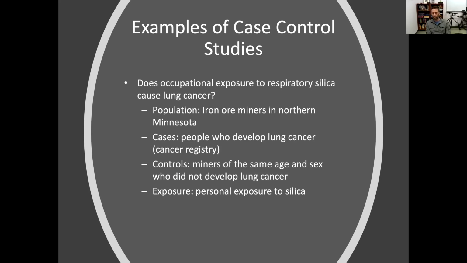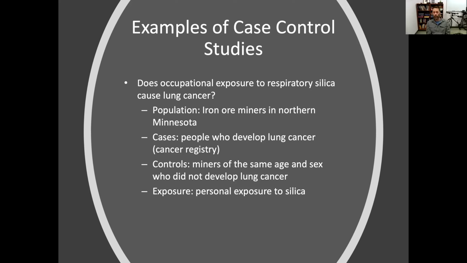So now what we needed to do is conduct a case control study. We needed to grab cases, so people who had the disease, lung cancer cases, and we were able to grab those cases because almost every state now has a cancer registry. You can go to that cancer registry and see who develops cancer. So we went to the cancer registry and figured out who developed lung cancer, and then we matched it to the union rolls to see who had also been working in the iron mines.